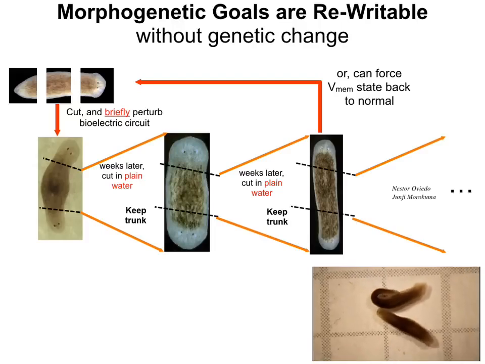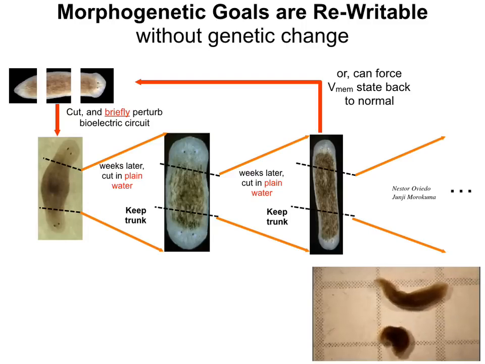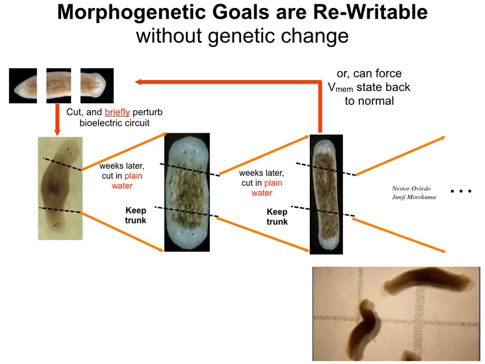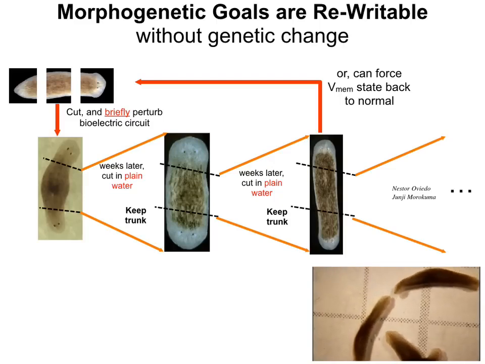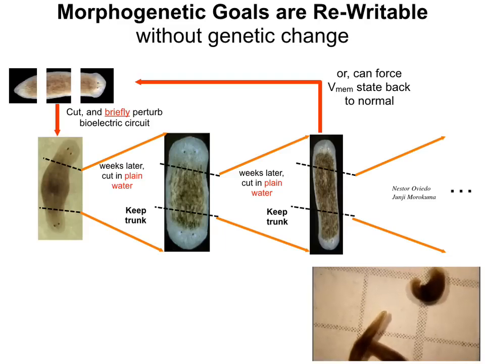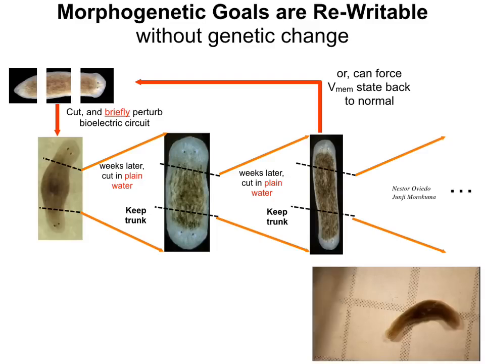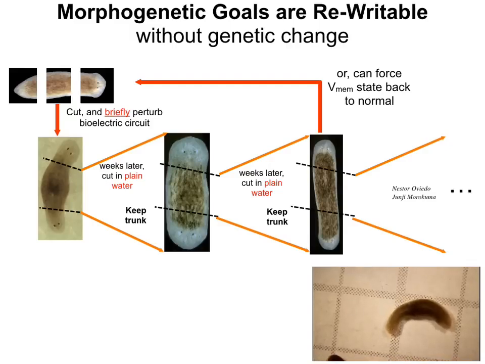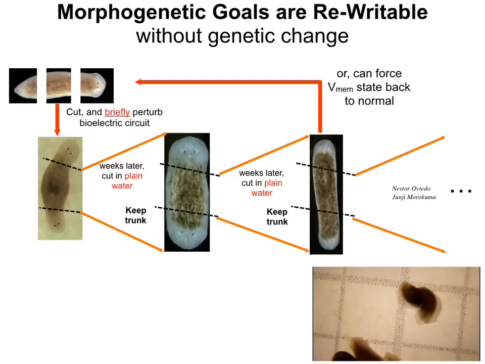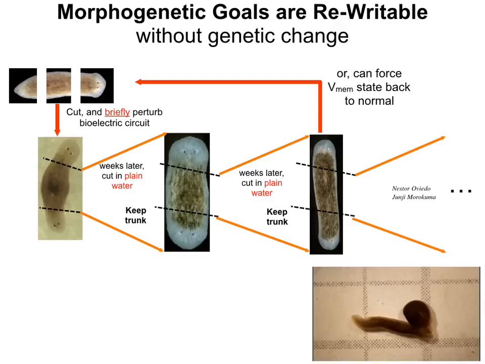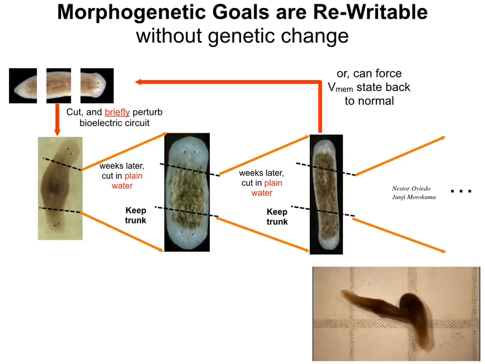That's one of the amazing things about homeostatic kinds of mechanisms, is that it isn't just feed forward, where it's very, very difficult to know what to change in the low-level rules to give you the correct final outcome. These kinds of processes that explicitly have a goal state or a set point that they aim towards, that set point can be rewritten. And so what we've done here is taken these planaria, which normally very reliably regenerate. So this middle fragment will normally grow exactly one head and one tail. We've modified the set point, and it turns out, I don't have time to go into it here, but it turns out that set point is stored bioelectrically, and when you rewrite that set point, you can make it say 2 heads instead of 1, and the cells are perfectly happy to build 2 heads.